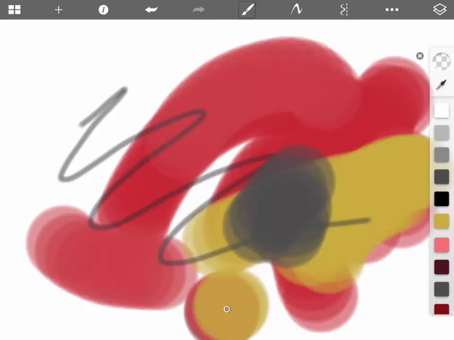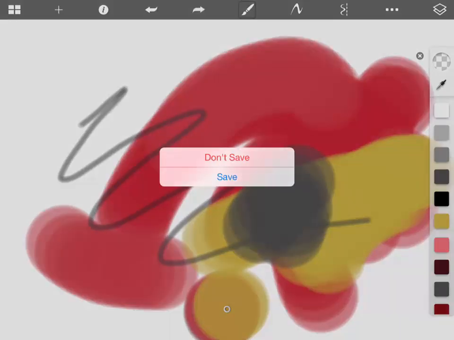Sketchbook Pro is the polar opposite of Photoshop. This is 100% about drawing, and that's it. There's no editing tools here. There's no selection, no filters, no effects or post-processing. This is just for drawing. It has a very minimalist interface. Let's clear out. We don't want to save that.